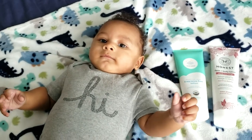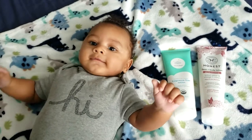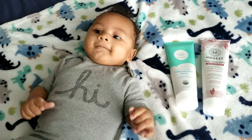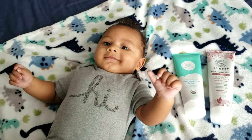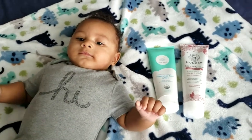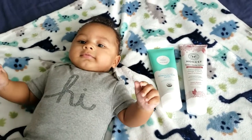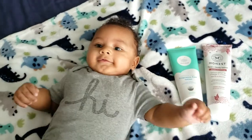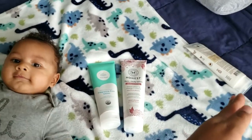But I really hope this helps someone, because I haven't had a baby since my middle one. He's 10. So I just knew I wasn't using Johnson & Johnson products. I really hope this helps somebody, even a tiny bit, just to be like, okay, I'll use that. And like I said, all three have great ingredients. All three will work differently for different babies, different people, different strokes for different folks. My stroke, Cloud Island, Honest, I like that, but not on a baby.